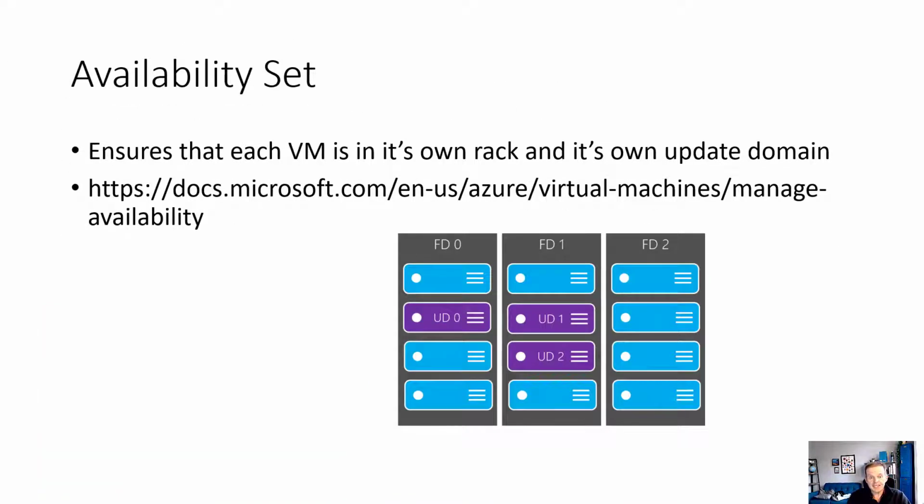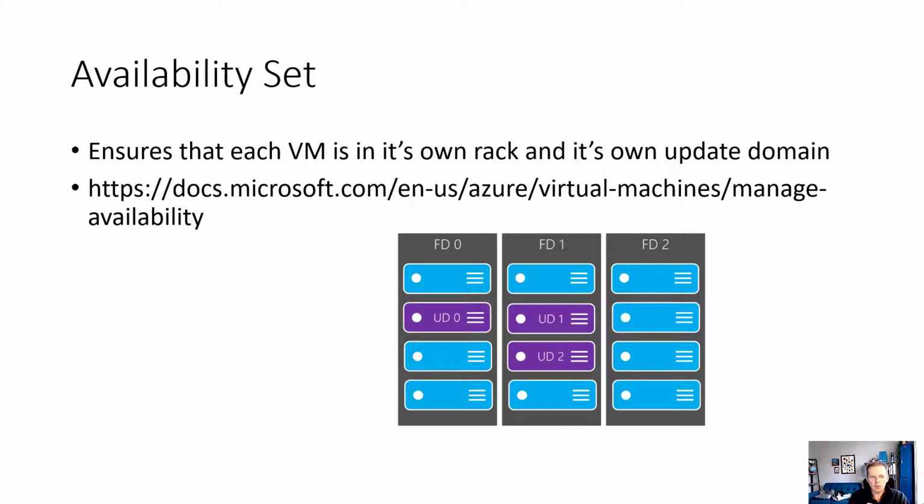An availability set is similar to an availability zone, but at a smaller component. So think of availability sets almost like racks, where you're going to put a VM in each rack. And Microsoft makes a similar commitment. They say, okay, if you put a VM in one part of the set and a VM in a different part of the set, we won't upgrade them both at the same time. We'll upgrade them one at a time.